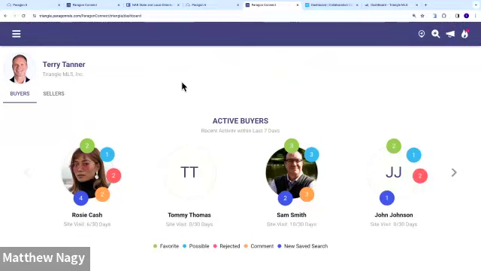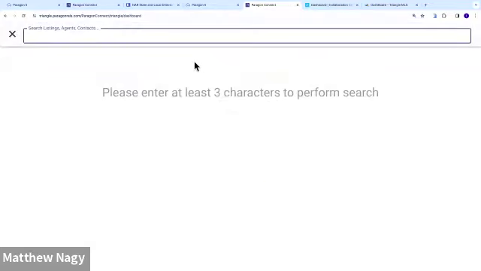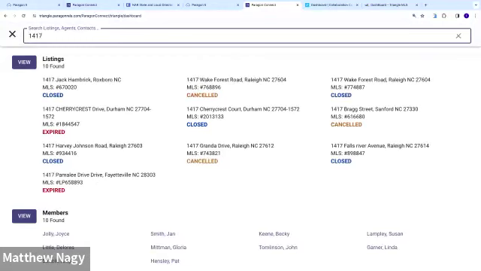There's a couple other different search mechanisms built in here. One is a power search, okay? This is built for me to start typing in an address. I have a client that says, hey, I'm in front of blah, blah, blah address. Can you tell me a little bit about that property? Well, without Paragon Connect and you're out in the field, you're on your boat and you're trying to say, oh gosh, okay, well, text me or send me something and I'll call you next week or whatever. If you're on Paragon Connect within your mobile device, I can do all that in 2 seconds.